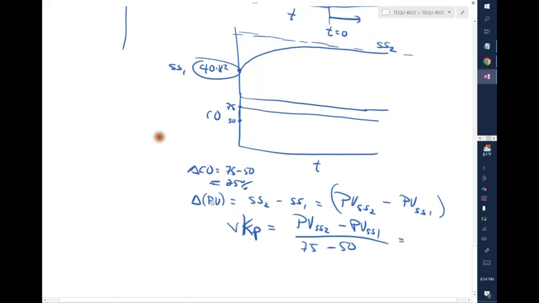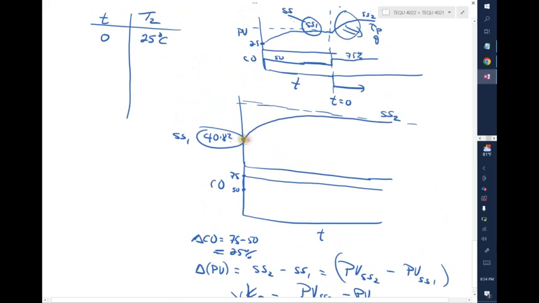And that will give us our KP. Again, since you're starting from a true steady state, you need to start from a value that is a true steady state. 25 is not a steady state value. It just happened to be the initial value of where the temperature was in that tank. You need to operate that and find out whether that's a true steady state. But at 50%, the true steady state will be 40.82. All right, and that gives us a good idea of what's going to be on this region.